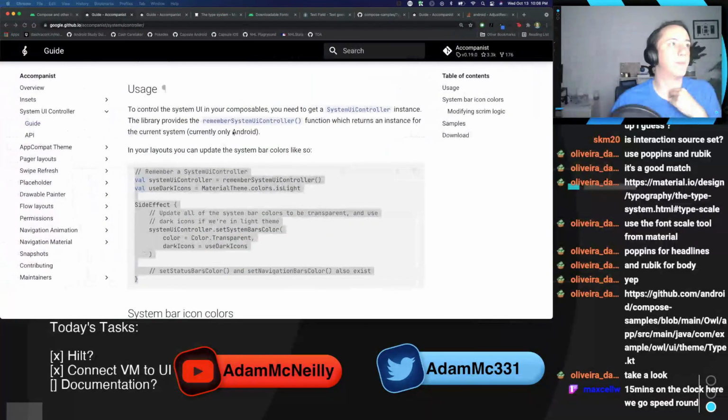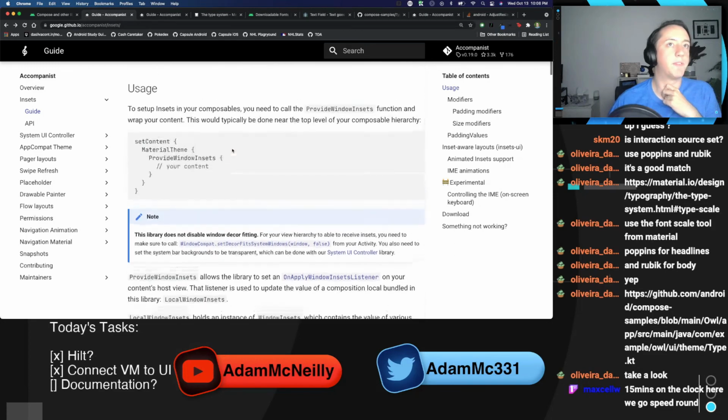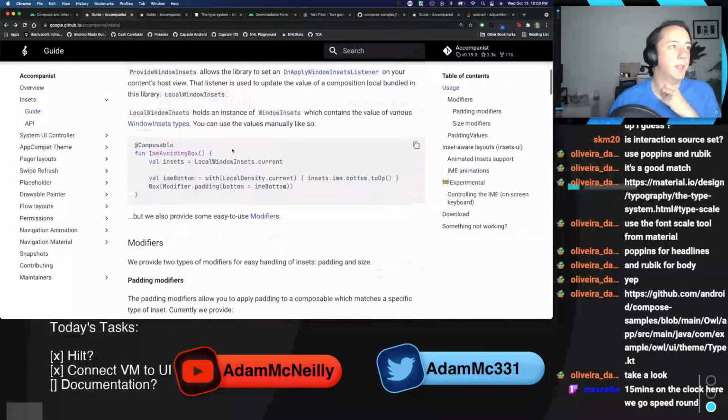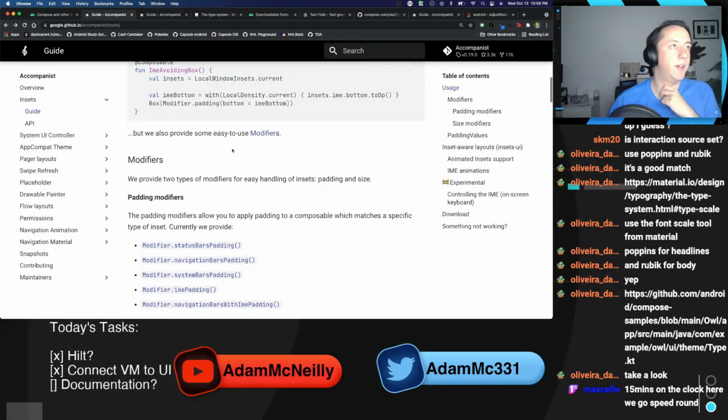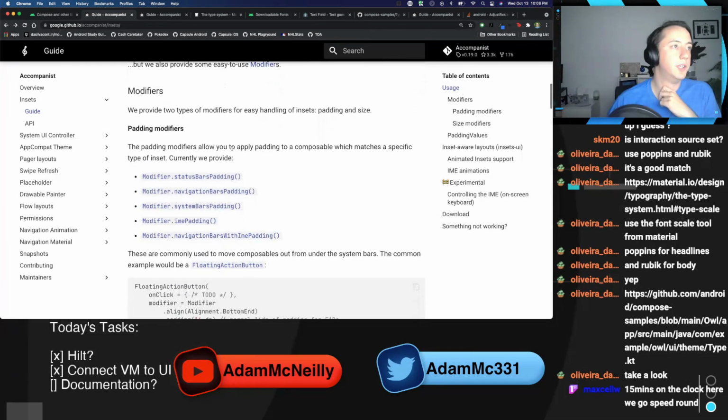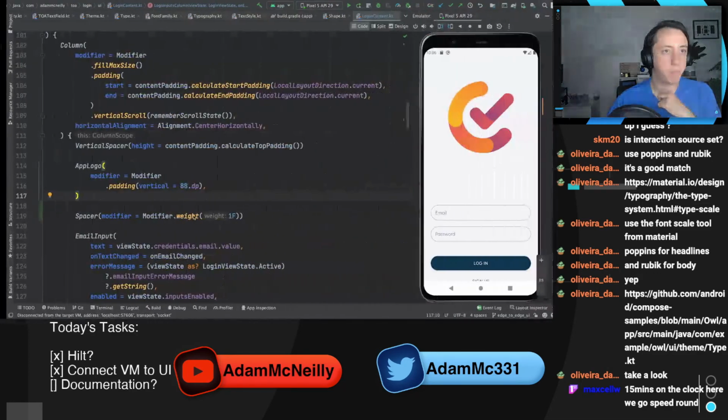So we want to use one of the padding tools that comes from this accompanist insets. You can see it provides some easily used modifiers: status bars padding, navigation bars padding, system bars padding, IME padding, navigation with IME padding.